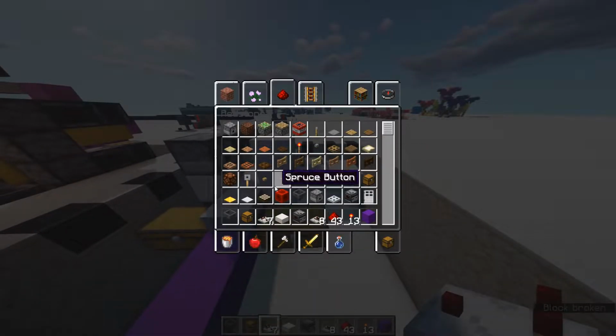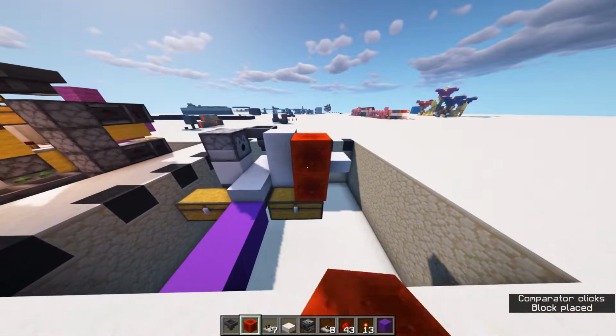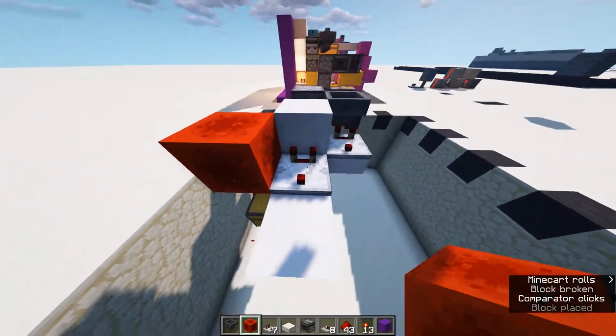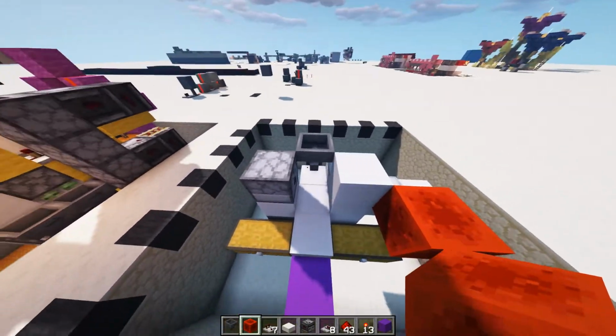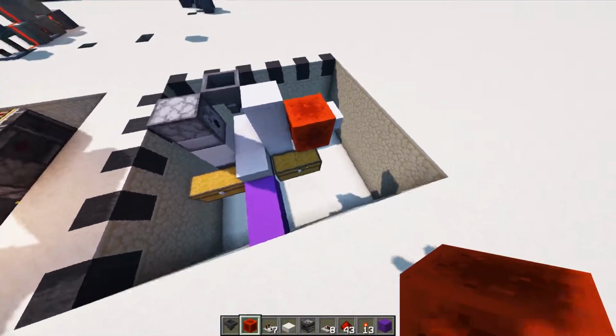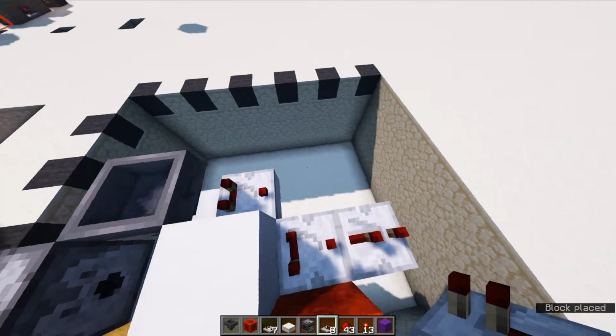And this comparator right here is going to have a redstone block beside it. Let's not forget that. Oop, take the comparator off subtract mode. We don't need it on subtract mode. All that's going to do is allow the box, once it gets full, to be shot out and put into that chest for us. Okay, we need a repeater there, set to 2 ticks delay.